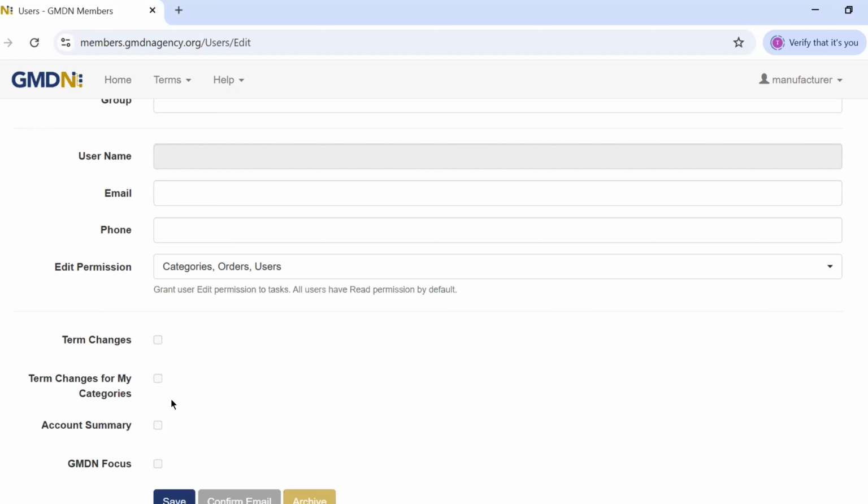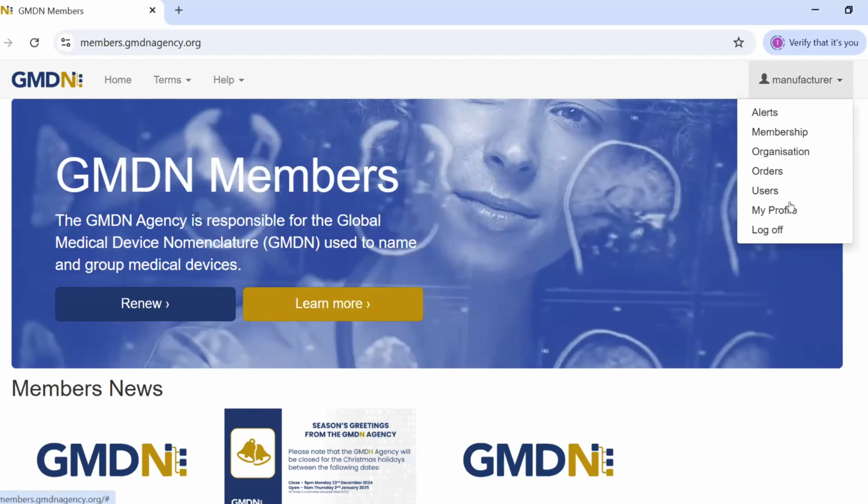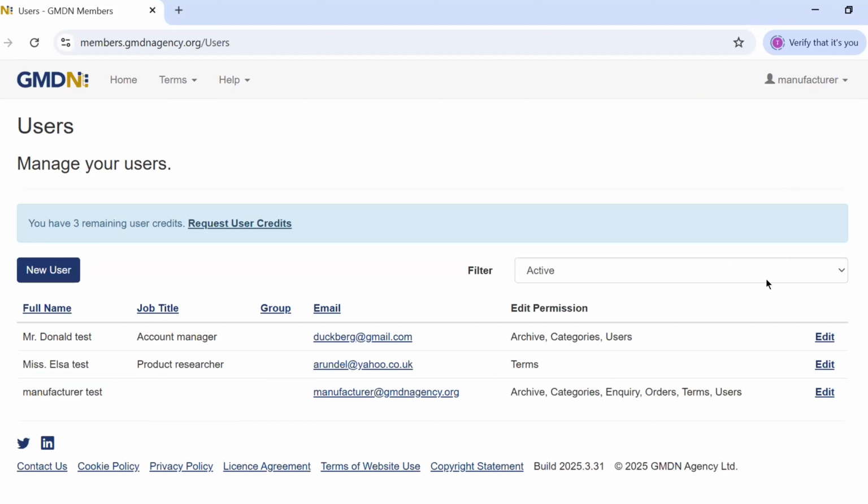And then once you've clicked save and everything goes through okay, they will receive an email that they'll need to validate their email address. And until they've done that, they won't be able to get permission to access the database. So again, it's just worth letting them know that it's on its way and checking that it's not in their spam, which it sometimes tends to be. Also, it is just worth having a check anyway, just make sure that all the users have got what they need, whether you're adding new ones or not.